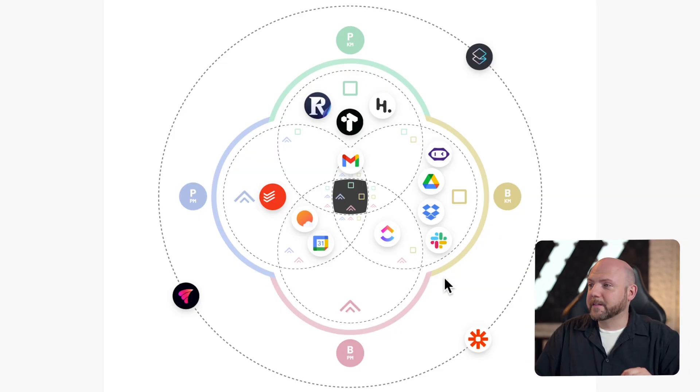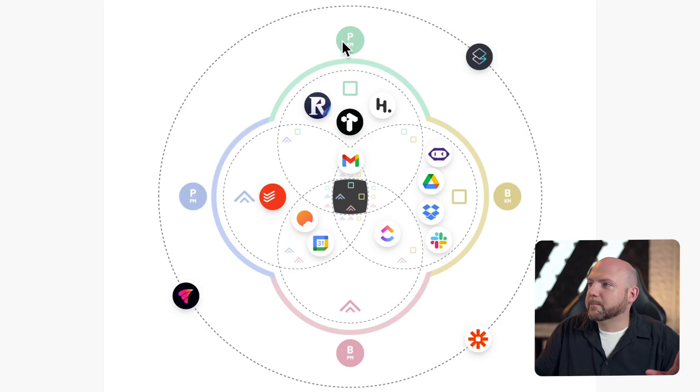For those who don't know what this is, this is our iCore framework. It's based on our iCore methodology and it describes your productivity system holistically. You have PKM — personal knowledge management — which is the green circle. You have PPM — personal project management — which is the task management area. And then we come into the business area: business knowledge management and business project management. That's the first understanding members get when they take on their iCore journey.